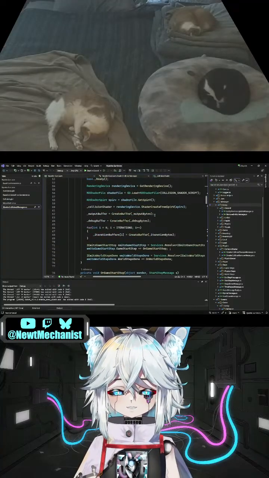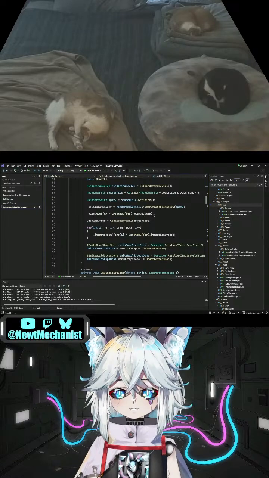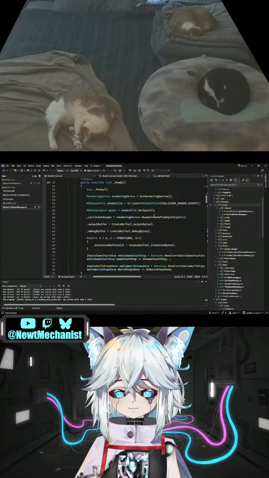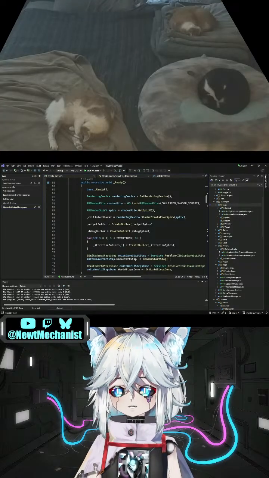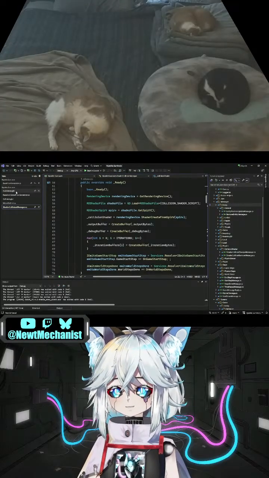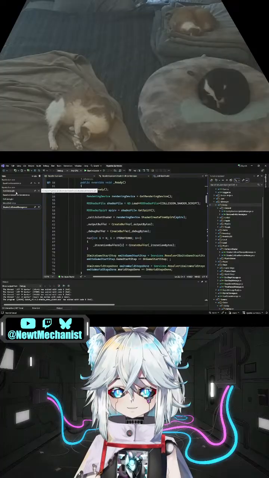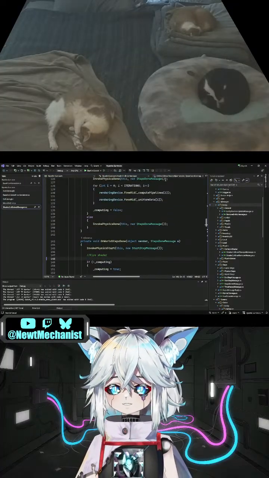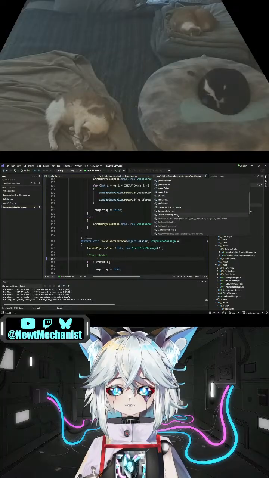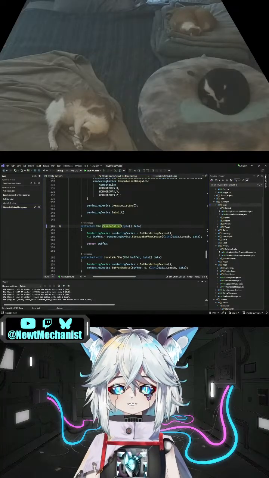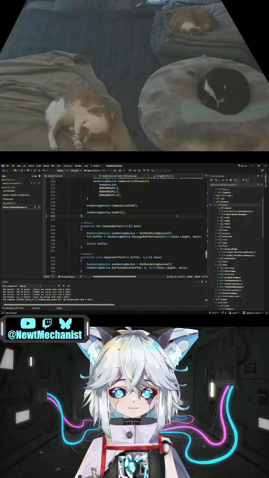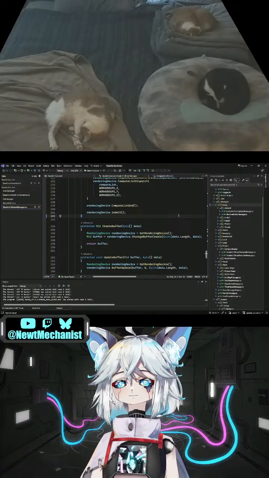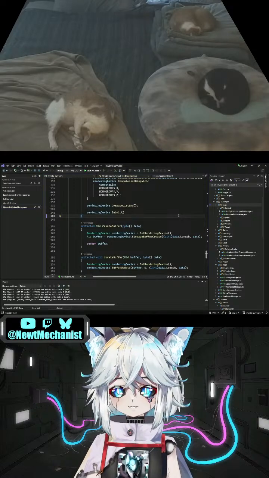There it is. That throws a wrench into the whole thing now. Because of this, buffers are rendering device specific. All of this needs to happen.